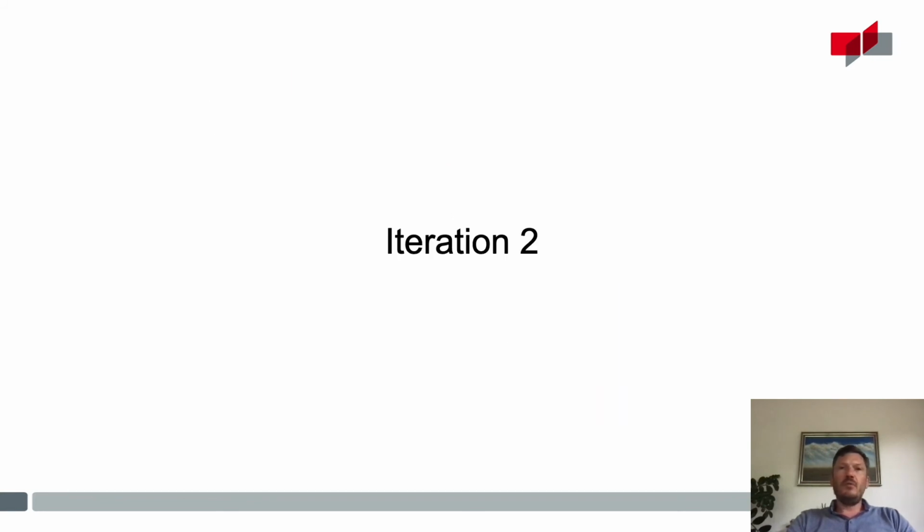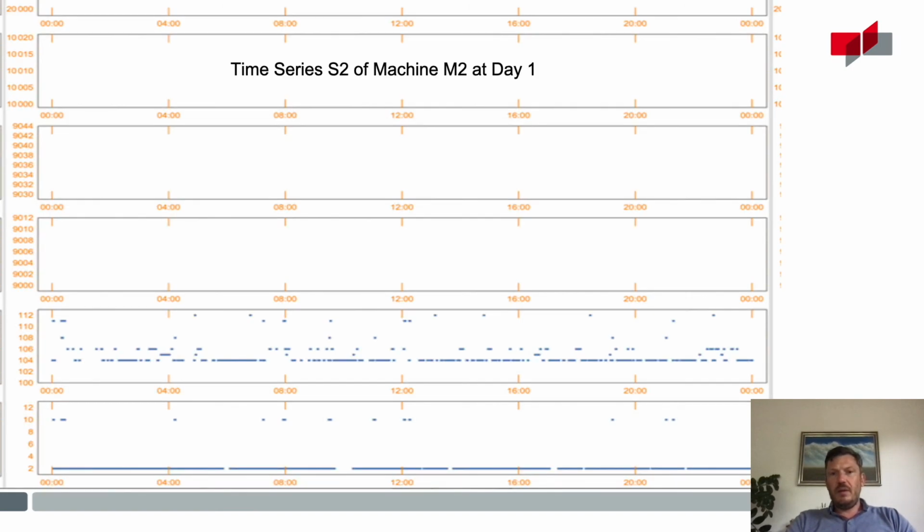Now let us come to the results of our actual work. It's iteration 2. We have repeated the complete computation in a specific way in order to extract from the raw data objects more specific information about the correlations between the machines. So let me recall this graph that we had before with the interruptions of the zero line.